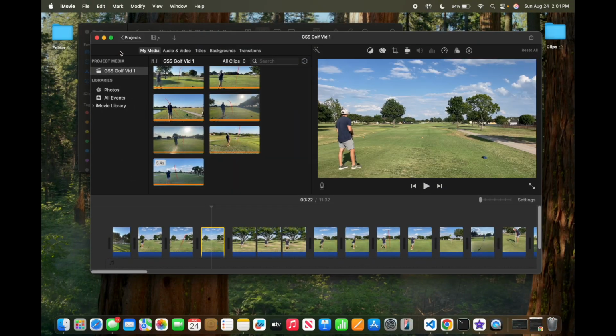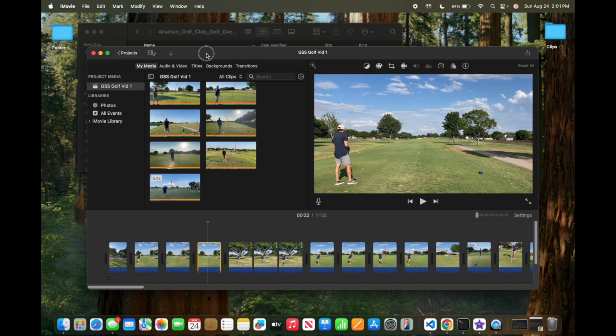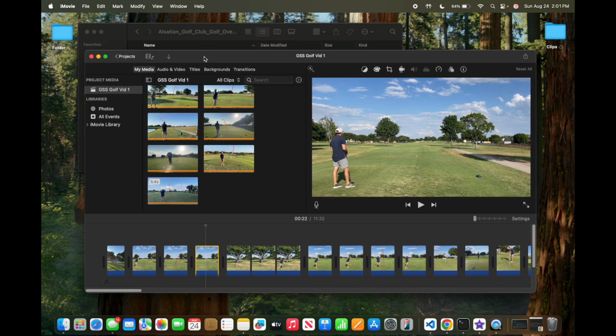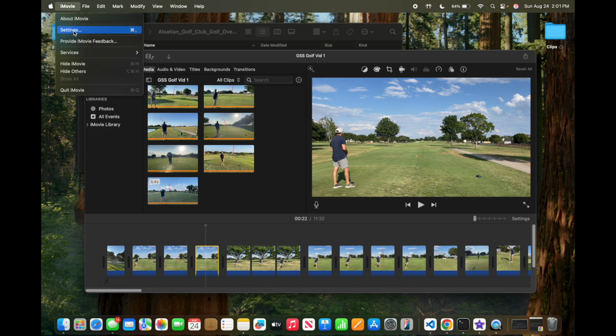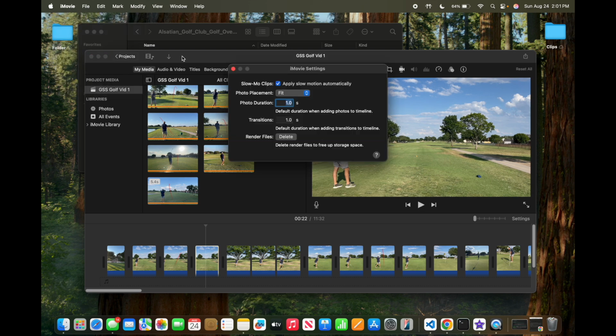Now for some little tips and tricks. So if you take this to a smaller window and it's not full screen, you can actually get both. And then the first thing I want you to do is go to the iMovie up top, settings, and then you can change the default of the images that you bring in.